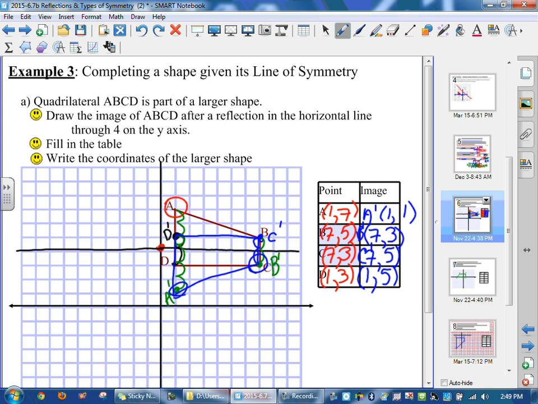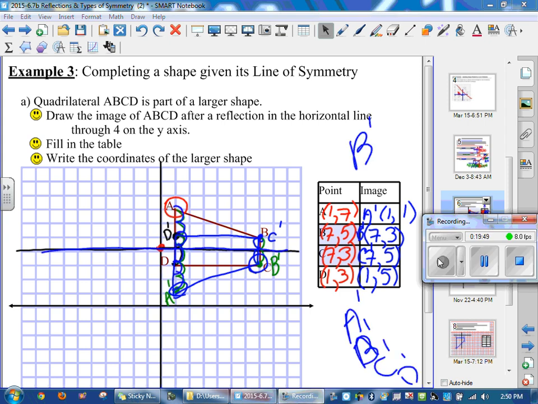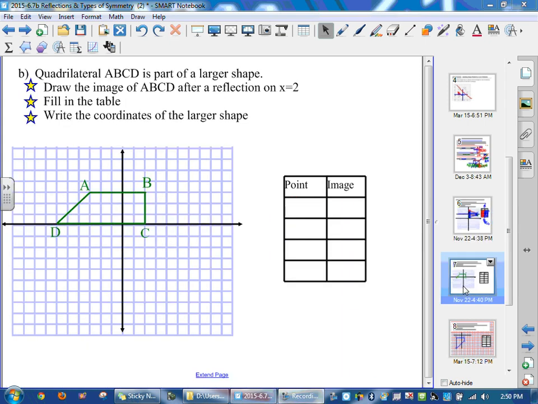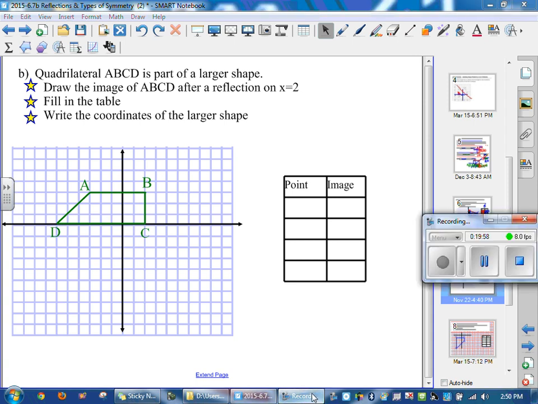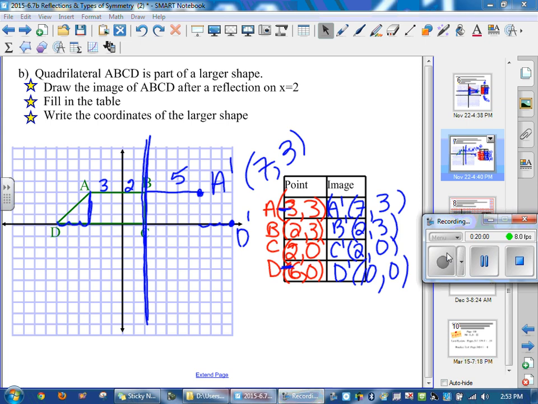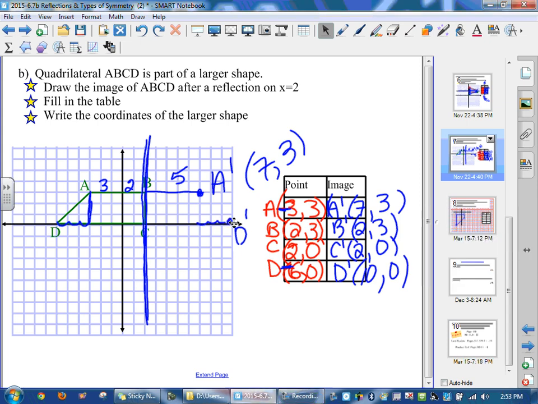Okay, next example. I want you guys to try this one. I'll give you a couple minutes to try this one on your own. Okay, you've had a minute to draw your new objects. Let's take a look and see if yours matches mine. So, the new object, A is 3 spots away from the D. So A over here is 3 spots away from the D. Okay, now we've got a new big object. We've created a trapezoid. Okay, all right, any questions so far?